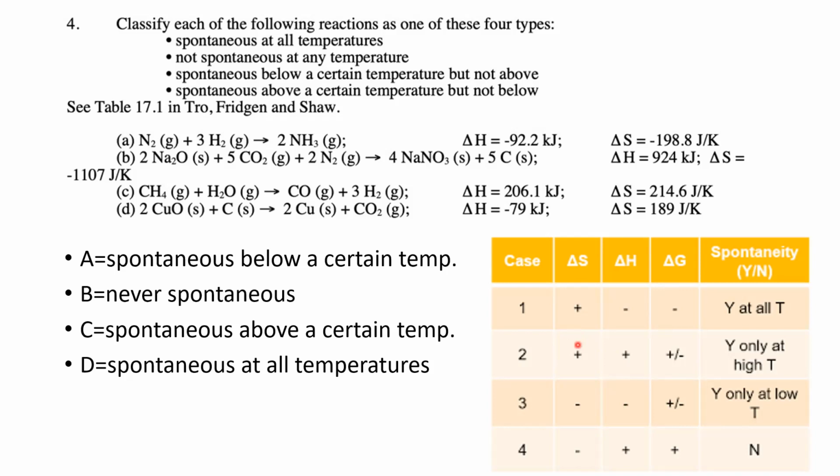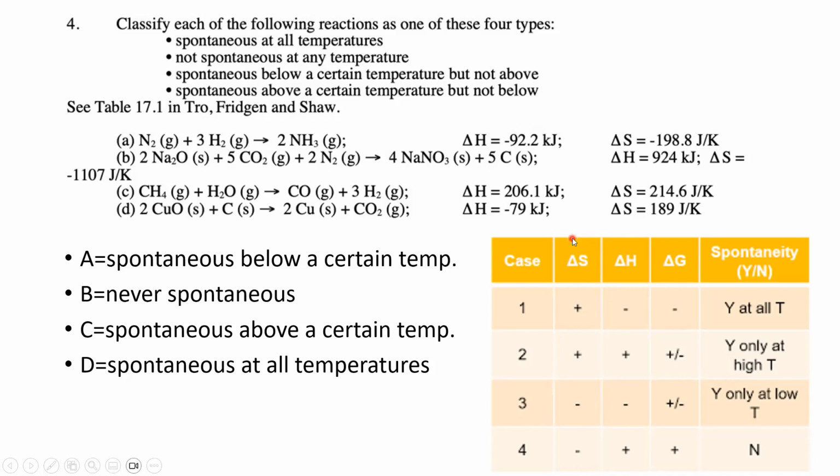And with both being positive, we're going to see that those are going to be spontaneous at high temperatures, just because at high temperatures, the T delta S piece is going to be the dominating factor of that equation. So it's going to take priority essentially. Whereas if they're both negative, if we want that reaction to be spontaneous, we want the delta H term to take priority. So we would want the temperature to be low so we can minimize the effect of that entropy change.